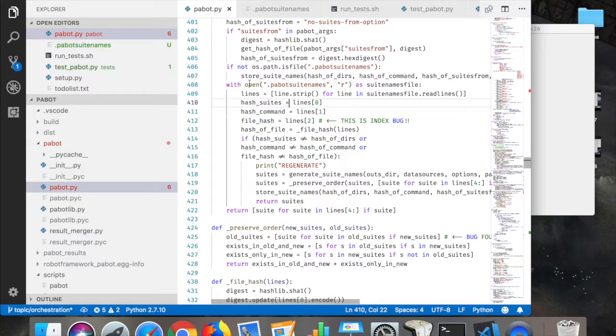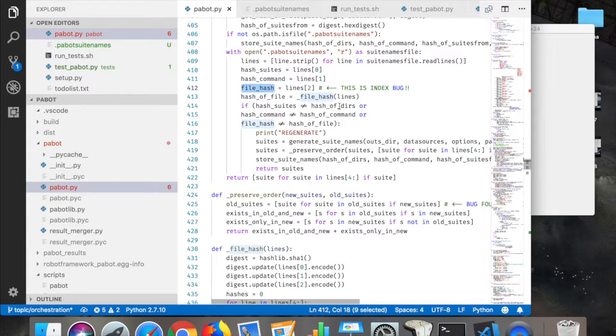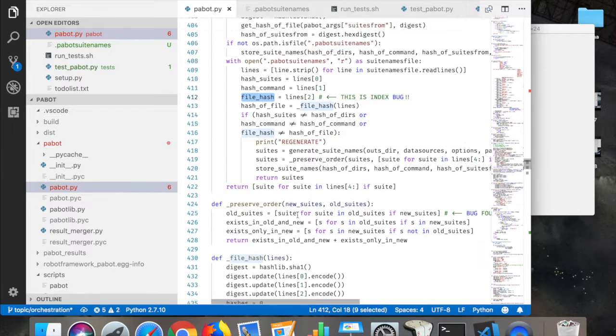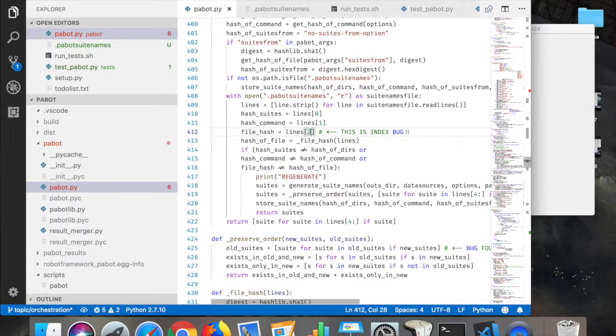I made an index bug here, so the file hash is actually on index 3, I mean, so that should be here.